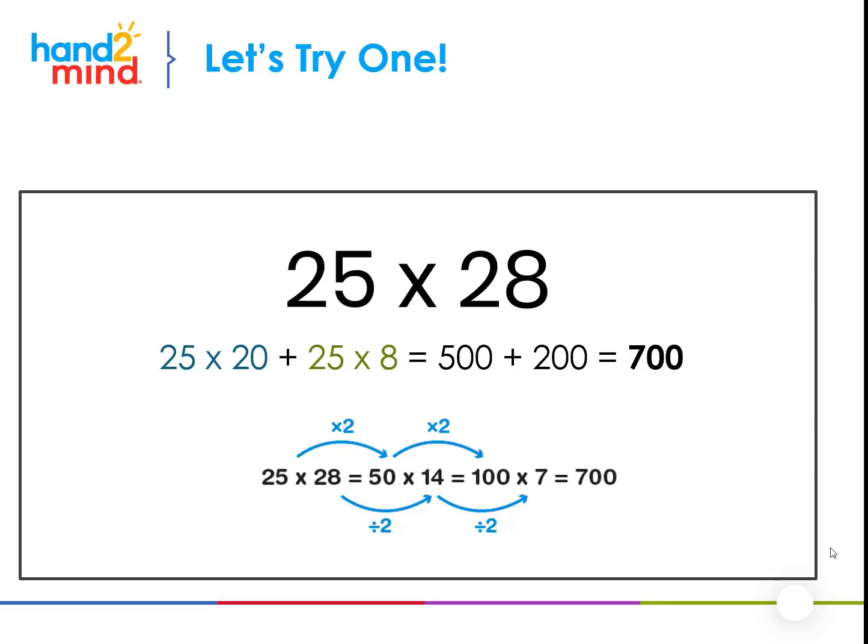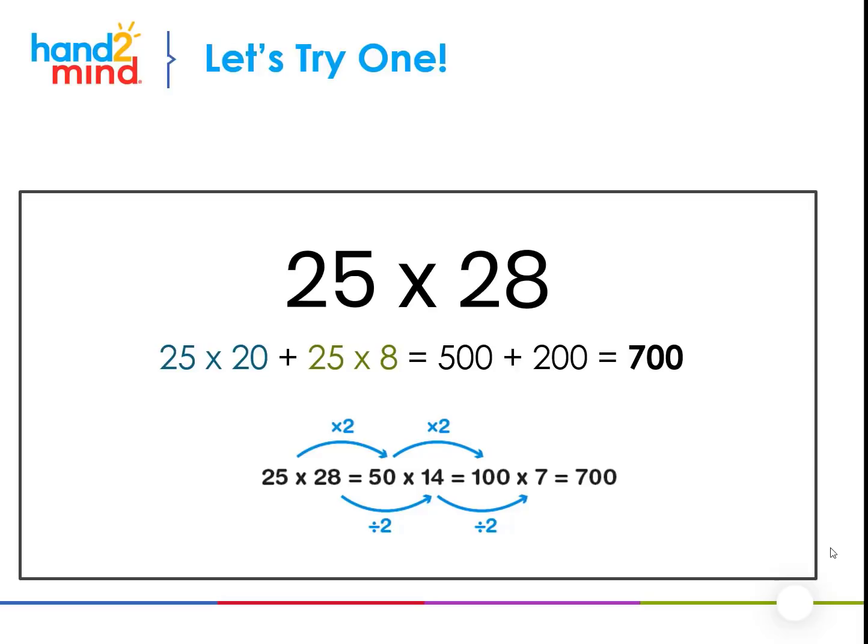So let's look at 25. We are multiplying that by 2. This is a strategy that's also teaching students about inverse operations. If I manipulate or multiply 25 by 2, I have to do something to 28 to make this work. And because multiplication and division are inverse operations, I have to divide the second number.